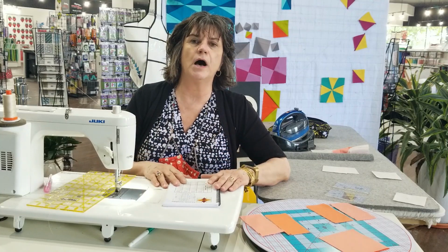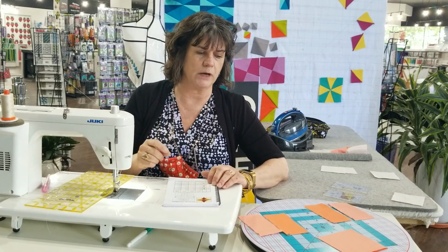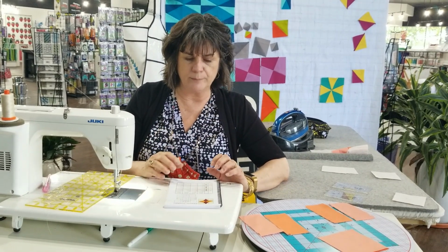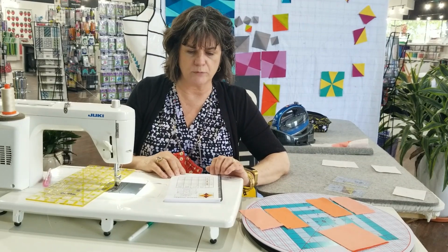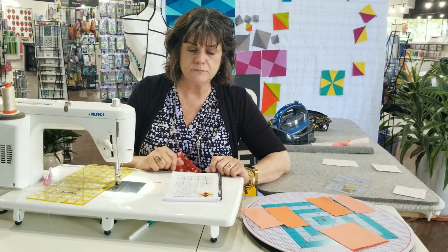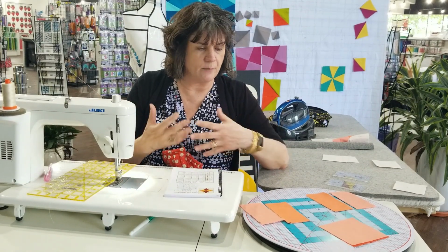In your box, you should have had information on which block was what and what fabric was what. And so I've already pre-cut everything. If you look on page 25 of your block, that's the one we're going to be doing. It's called the Arkansas Snowflake. And we're going to be doing different parts of it, and then we'll put it all together.